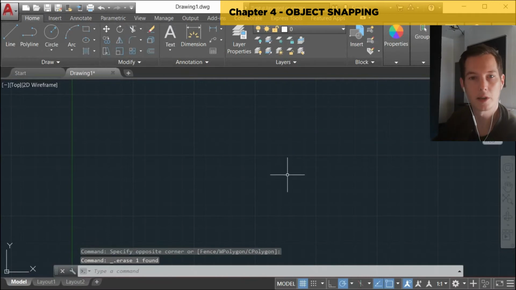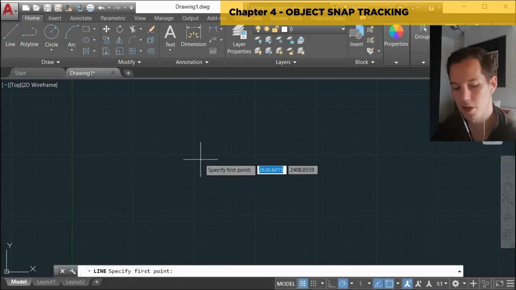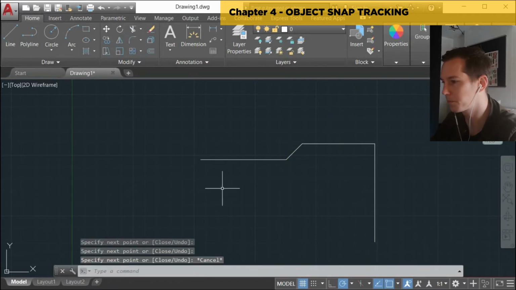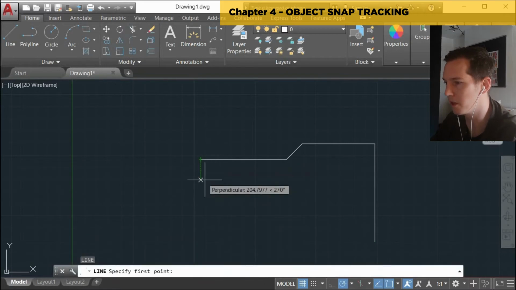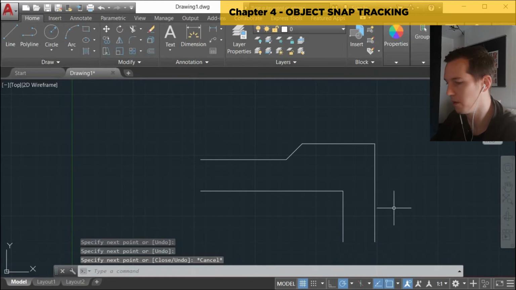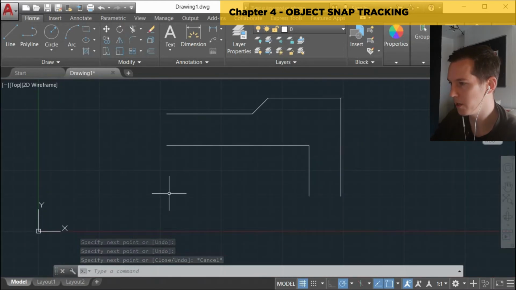And then the next thing we're going to chat about is object snap tracking. Okay, and this is kind of building on object snapping. I'm going to quickly replicate what's here in the notes. Okay, so let's say, for instance, that you want to draw a point out here in space, okay?